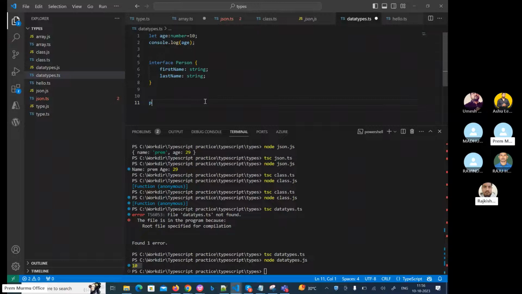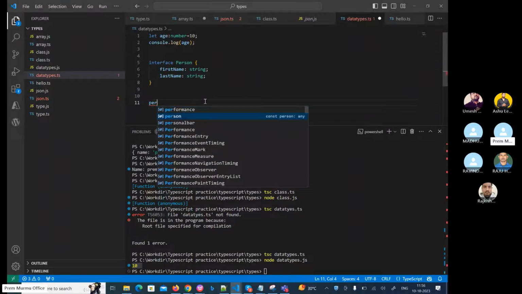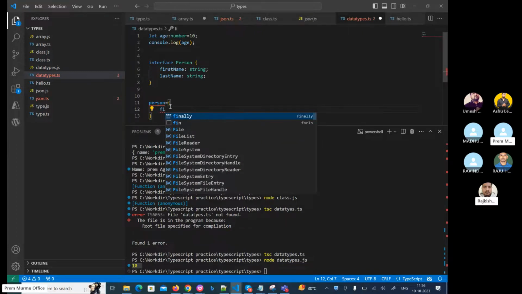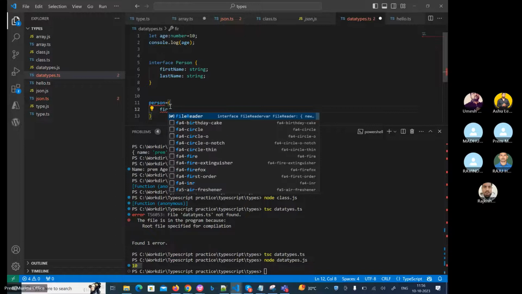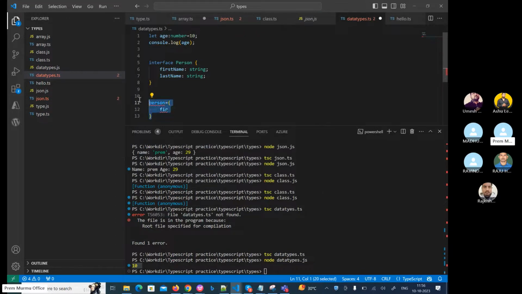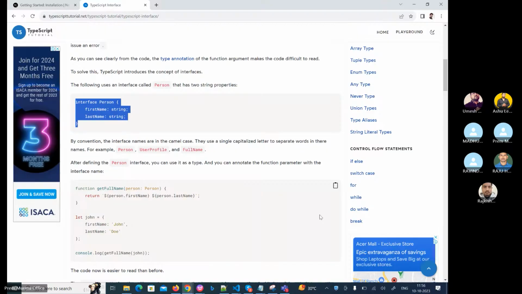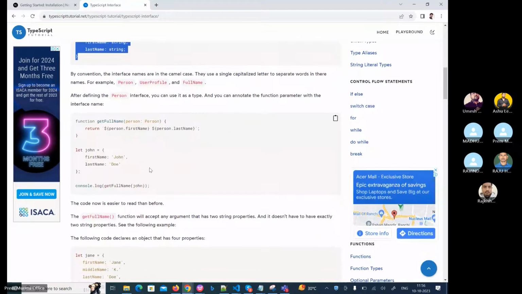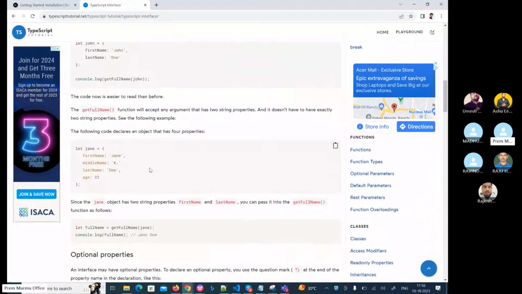You can define it, and if you have to assign the object value, you can assign it like this. Okay, I'm forgetting. This is the way you can assign.